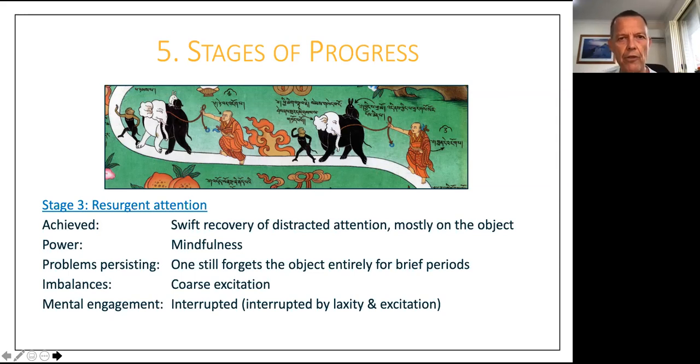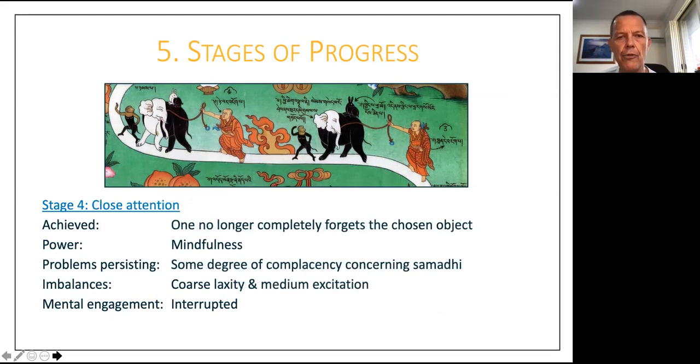But now at stage 4, mindfulness is getting better. So now at stage 4, close attention, we can hold the object the entire session without ever completely losing the object. So that's what we achieve. Now, what problems persist here is that because we can hold the object the entire session, complacency could come into the practice, because we think, well, you know, I can focus quite well. I think I must be pretty close to shamatha already. And so we can get a little bit complacent about practice, but there's still a lot of work to do.